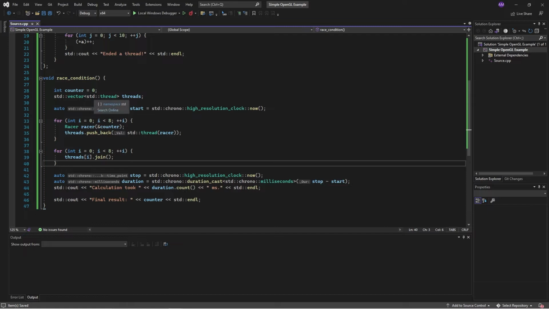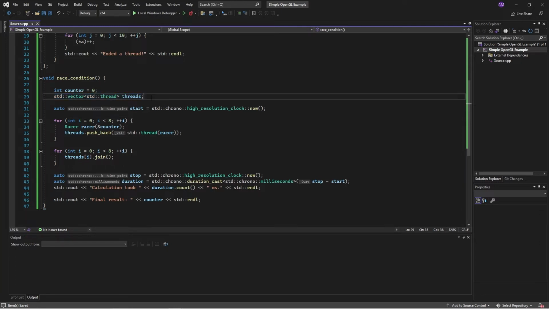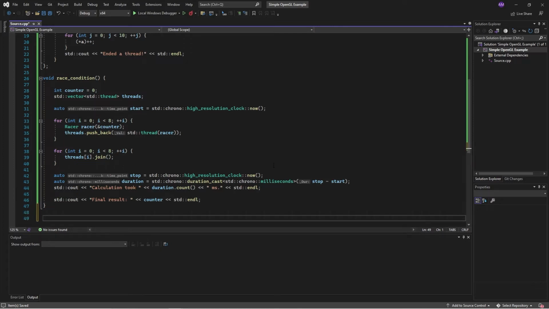Because this is a standard library thing, if I declare a thread and then I don't store it somewhere, when it goes out of scope, it gets destroyed, and that's an issue because it hasn't been joined. But if we store these somewhere, for instance in a vector, and the vector stays in scope, then the threads are still running, and that is stable. So in terms of the previous video, this is stable. Let's give it a shot and see how it works.